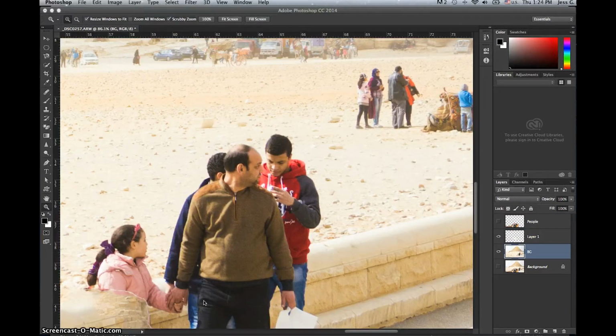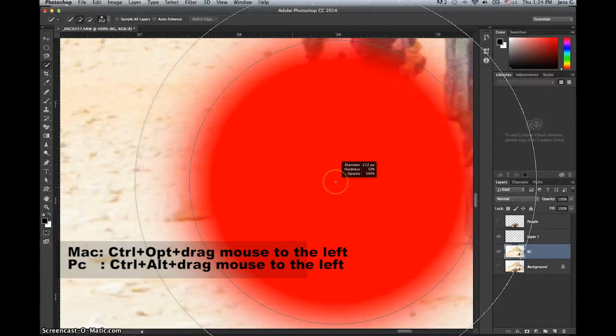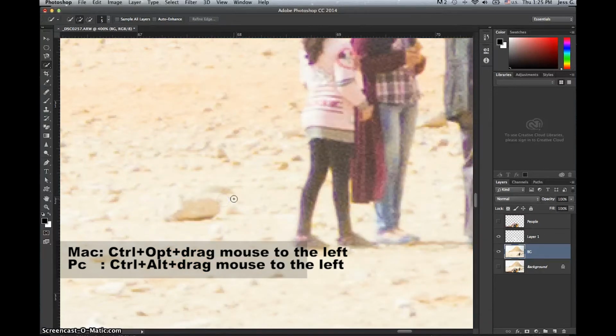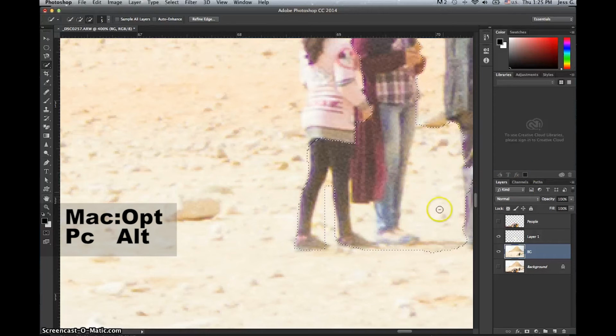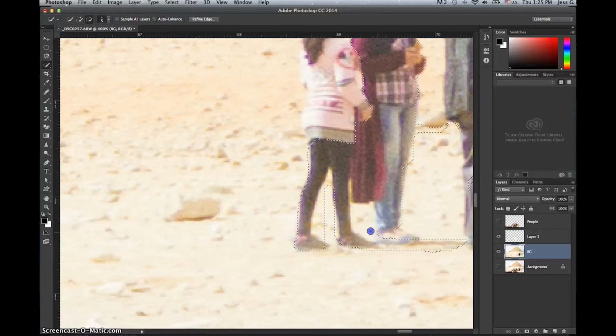When I look around this photo, this girl and this girl have the same direction and almost very similar pose. I'm going to reduce my brush size, make it small, and carefully select even her shadow, then hold down my Option key and subtract from my selection.